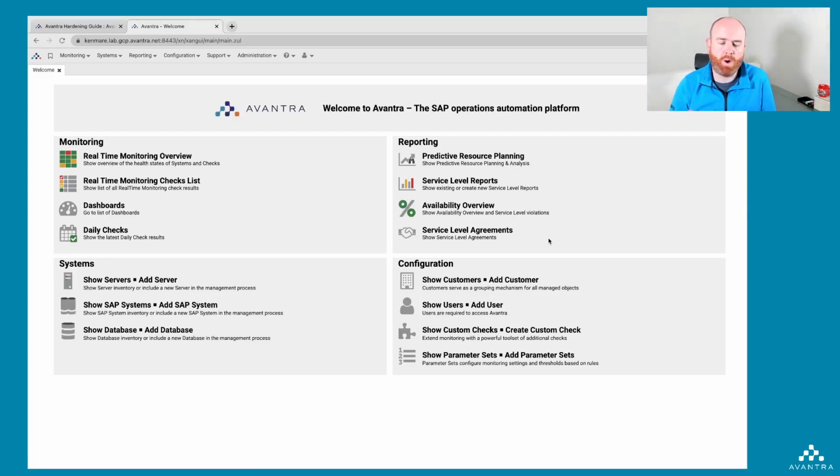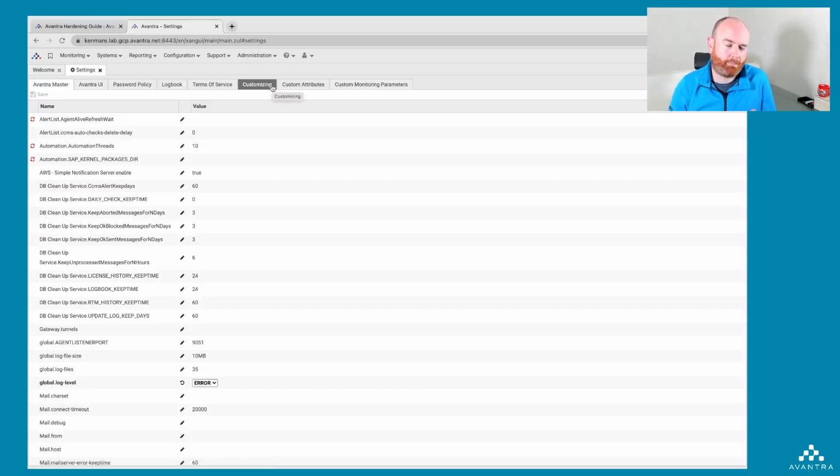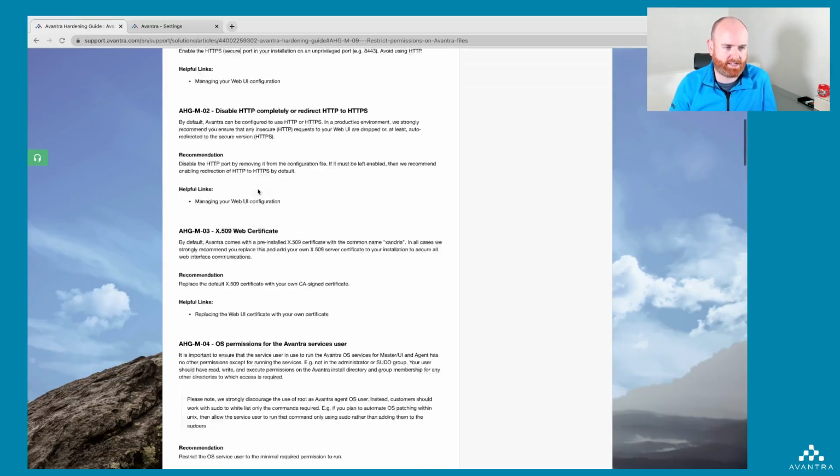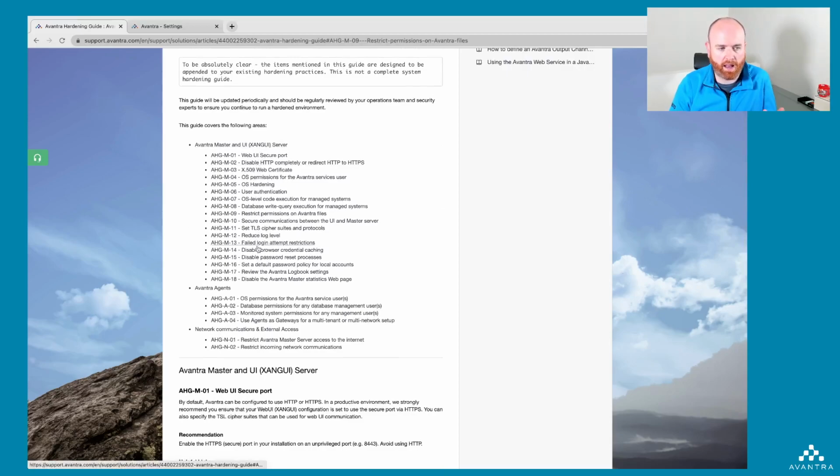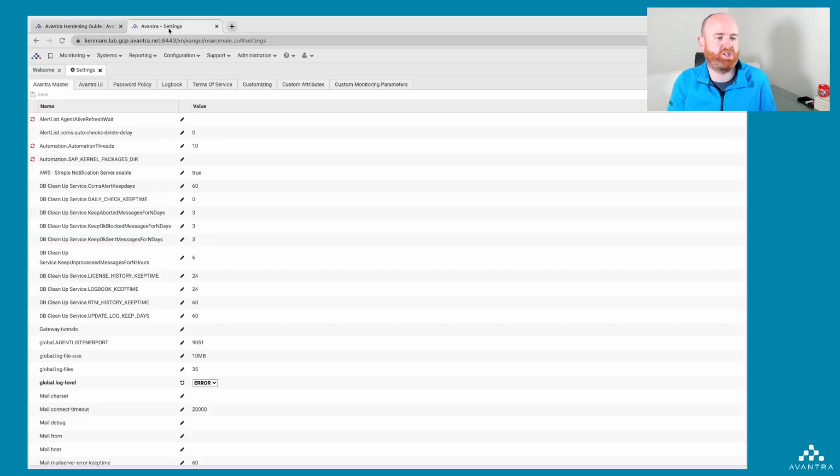And most of the settings you would be changing based on our hardening guide, you can find under administration and settings, funnily enough. Now, I'm going to point out a few as I go down through. I'm not doing them in any particular order to match the hardening guide, because the hardening guide, as I said at the top, goes through a lot of stuff. Some of which is just basic practices of how you approach things. Some of it is actual settings. So it's not specifically matching that in order. But let me show you a few things.